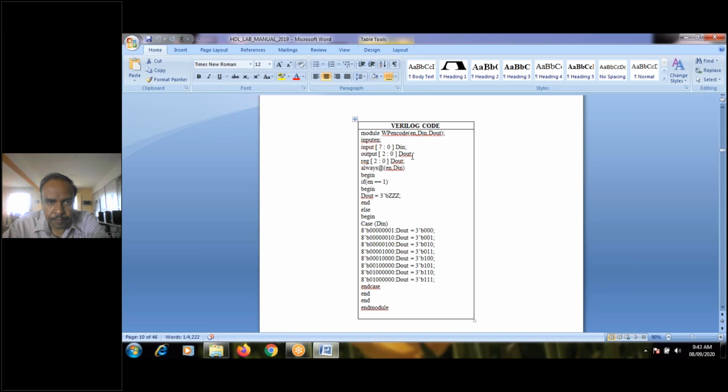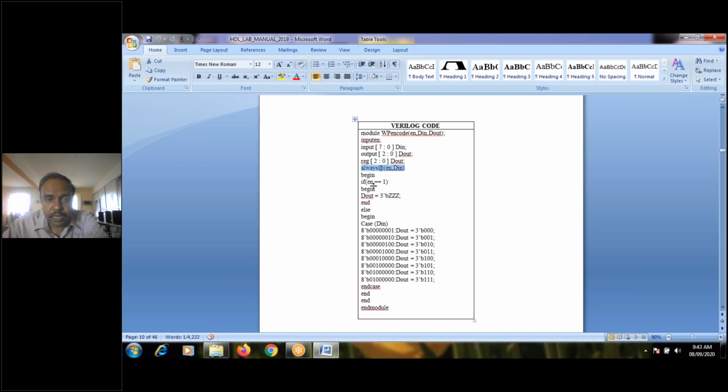Again I am declaring here, and this is a register, and this is the keyword always at the rate inputs, meaning within this always you need to pass all the inputs, enable as well as DIN. Then begin. See, the syntax of your Verilog code is the same as that of C language.